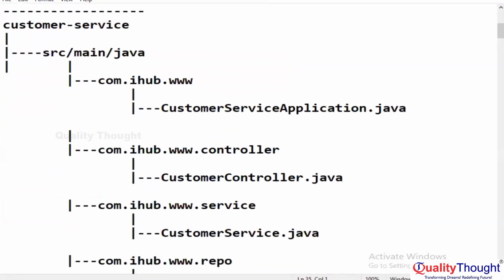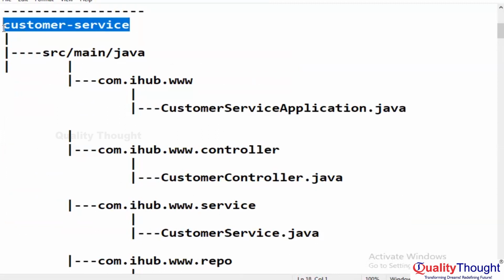You can see here, I have created a customer service. What's the name of my project? Customer service. But if you see properly, I'm writing in lowercase. Sir, why are you writing lowercase? See, using Spring Boot, we can generate REST API. Using Spring Boot, we will generate microservices. So don't ask me tomorrow, sir, why we are using Spring Boot. Spring Boot is used to create REST APIs and microservices.